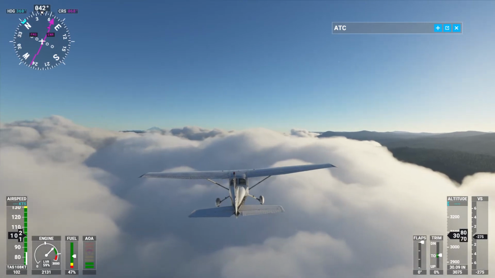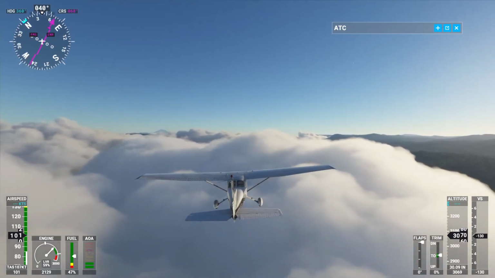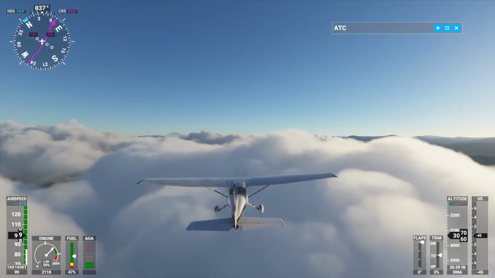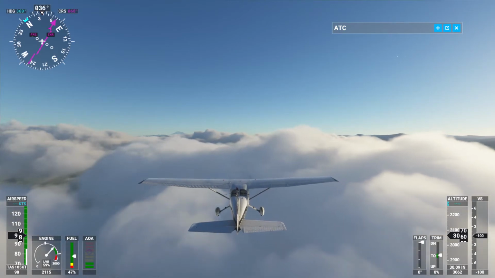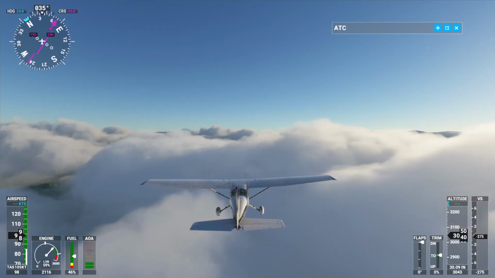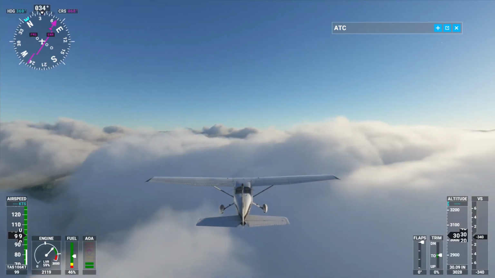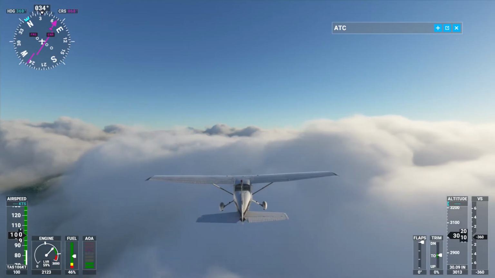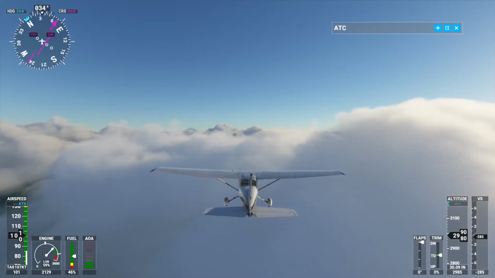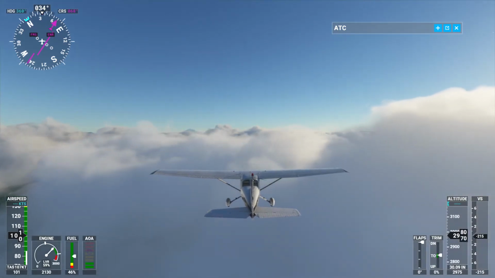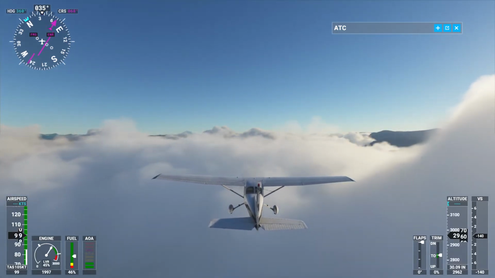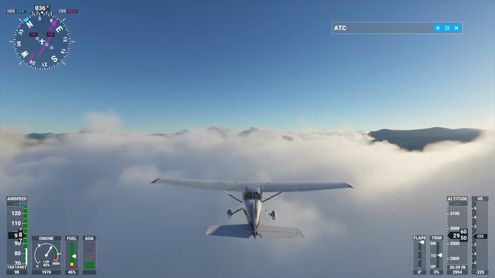I don't think I want to go right into that cloud. I mean, what are they going to do? They can't take my plane away. It's a virtual plane. Yeah, okay, so we're still just heading up the gorge here. I think if anything, I should just get below the clouds. I should do that. Let's pull out a little bit more on the throttle so I start descending. That would help if I could actually just see.